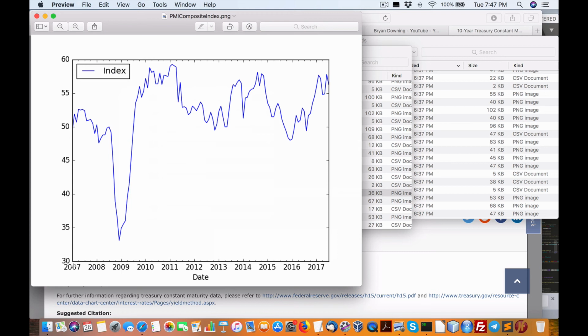PMI. See here, because the Fed reset this since 2007, because historically it looked good, and you get all the numbers way up here historically, but because the Fed's trying to make themselves look good, trying to make the government performance and economy look good, they reset the data set and only allow you to see the data starting in 2007, just before that drop. See the stability. Yes, the economy's stable. No, it's not. If you saw the data of the PMI before 2007, I can guarantee you would quickly see the dismal performance over the last 10 years versus historical, since let's say the 20s. And again, that is why this happens, and why these data sets get reset at 2007.